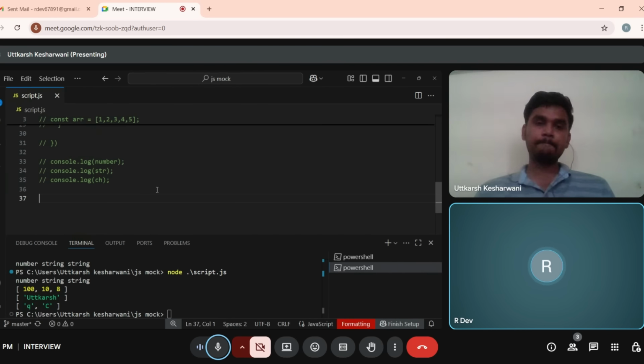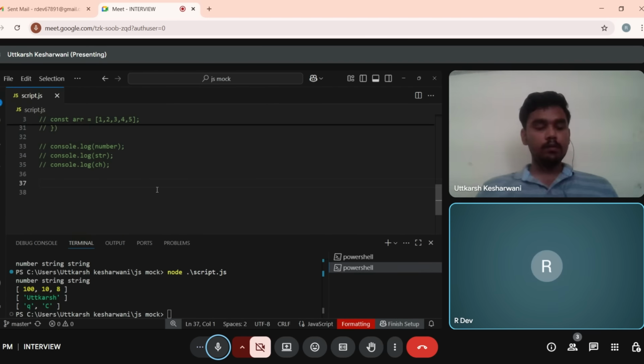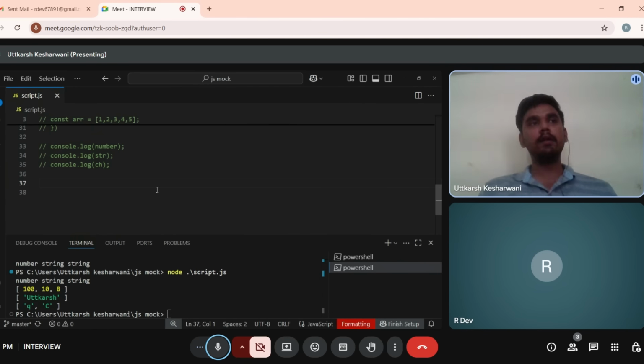Can you tell me the difference between slice method and splice method? The slice method gives you a sub array from where you have specified your index, like 0 to last plus 1. Basically, it will exclude the last index that you gave. Slice gives you a brand new array and does not mutate the original one, while the splice method does mutate the array, and it will delete the element from the original array, and it will give only the sub array whatever index you have specified.